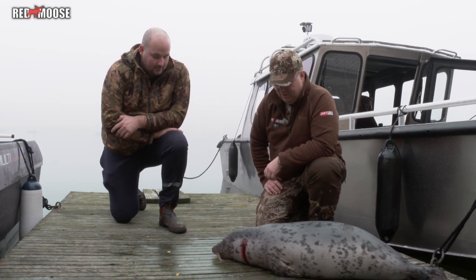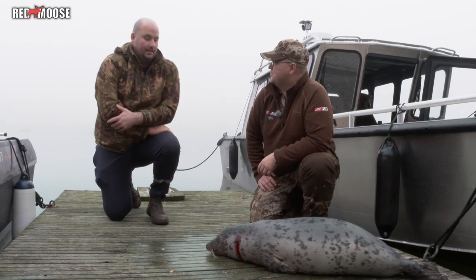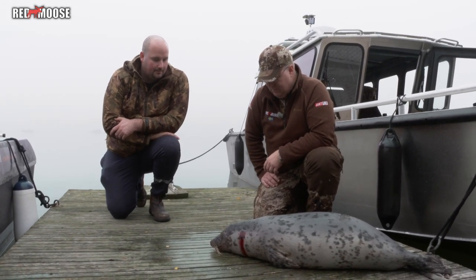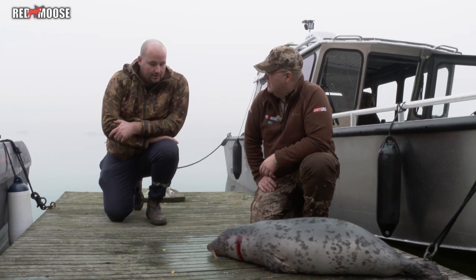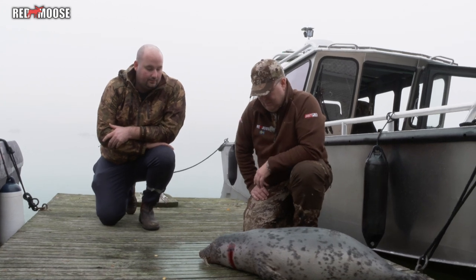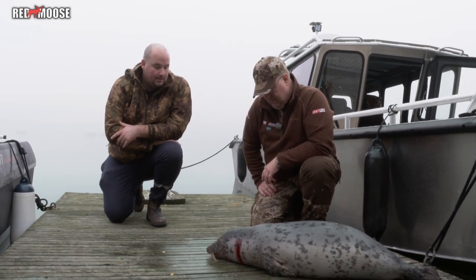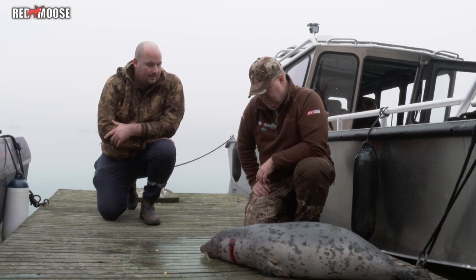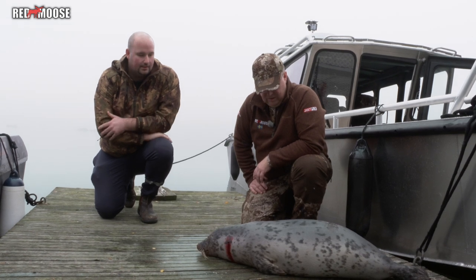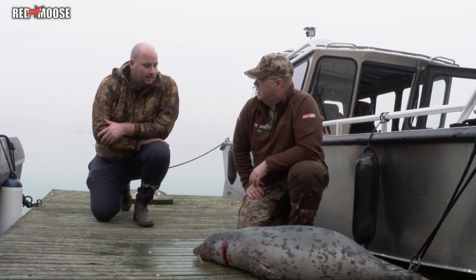I want to thank you for a very exciting hunt. It's very special to go out on the sea with the rifle. It's indeed a very special kind of hunting, and really good shot placement just underneath the skull. You save the skull from cracking, so you can save it, and also save the skin. And it's a really nice skin. It's a young seal, an offspring, one year old.